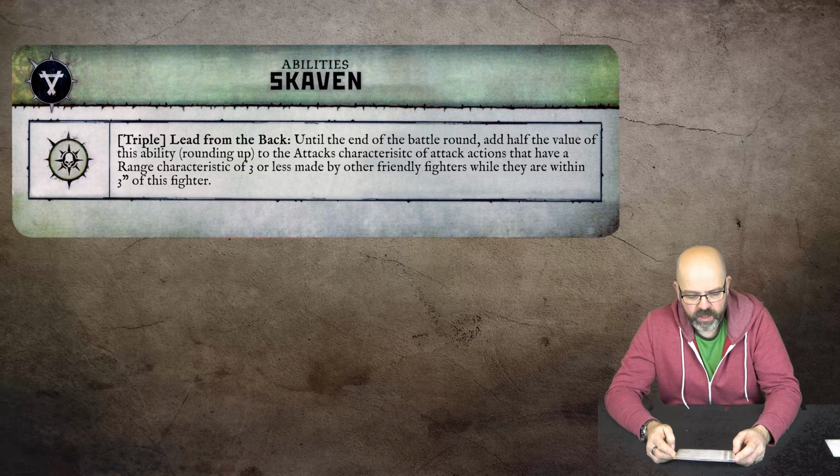Right, this is for your leaders. This is quite fitting for the rats. It's a triple for your leaders, and it's called Lead from the Back. Until the end of the battle round, add half the value of this ability, again rounding up, to the attacks characteristic of attack actions that have a range characteristic of 3 or less made by other friendly fighters while they are within 3 inches of this fighter. Well, that'd be nice, that, if you combine that with the bodyguard as well.